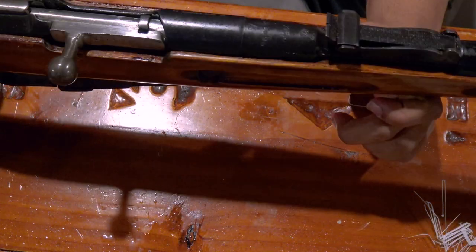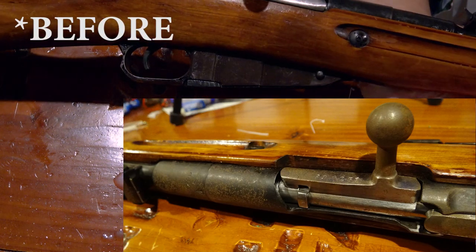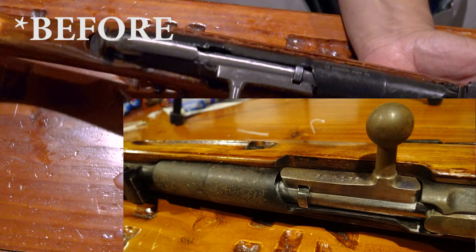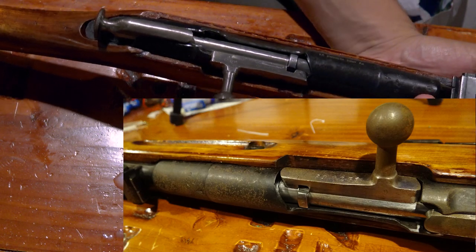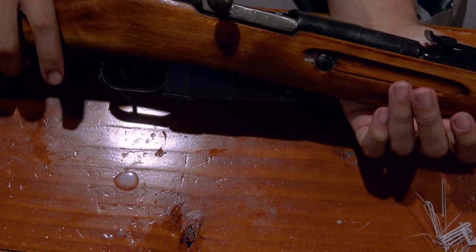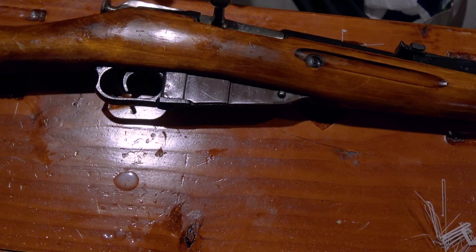Alrighty, and we're back. So, this is much better. The rust is virtually gone on this rifle. I'm gonna get some real close shots here, probably running over the screen now so you guys can really see it. But the rust is pretty much gone. But this was a much better example to use. I think the camera had an easier time picking this one up, too. But this rifle's good to go.